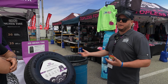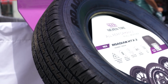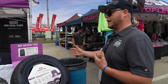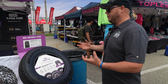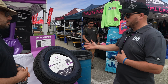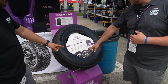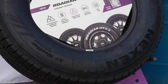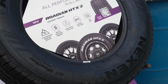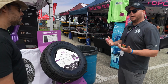but it's also 3-peak mountain certified, which is the only highway truck tire with a 70,000 mile warranty that also has that 3-peak. So it's very unique in that regard. It just won a couple of design awards in Europe, in Germany, for performance and design. So we're really proud of this tire. We actually have 3 different options for sidewall on this one, 3 different patterns, including the white letter, which is coming back in popularity. So it's a lot of different options. Again, it's well-rounded. It's kind of over-engineered, like we do everything.